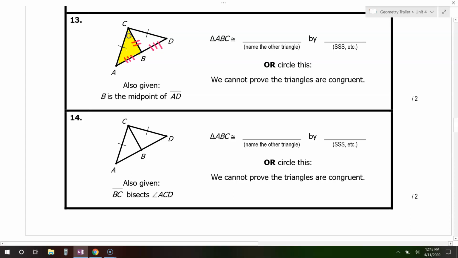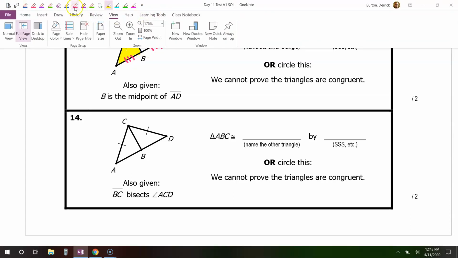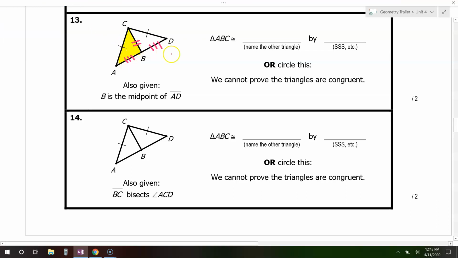If you look at this yellow triangle, notice that we have three sides. Well, that can only be side, side, side. Now, the congruence statement. Triangle ABC is congruent to triangle... So the yellow angle A corresponds to the white angle D. These are like mirror images of each other. That's what's happening. The yellow angle B corresponds to the white angle B. And the yellow angle C corresponds to the white angle C.